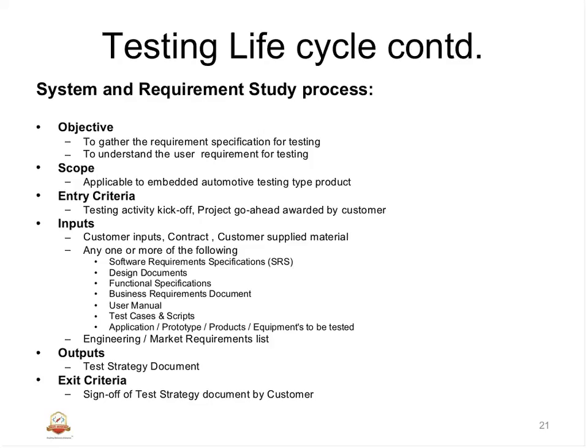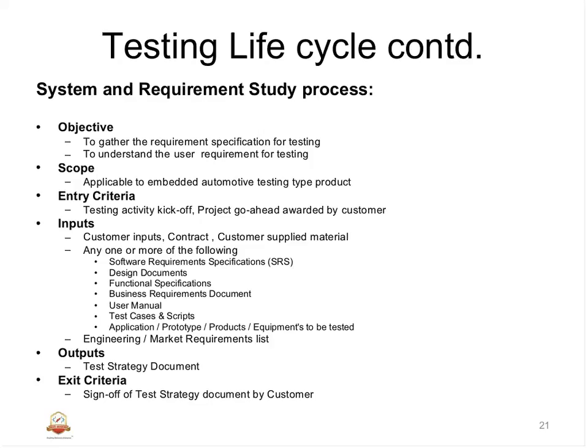The next one is outputs. The output of this activity is the test strategy. That means how am I going to test it. How here means it is not the practical steps or the real steps of what values I am going to use at all. Overall I know what the system is, I have understood how the system is going to behave, what functionalities it has, and what our customer expectation is in terms of the product that is going to be deployed in the market.